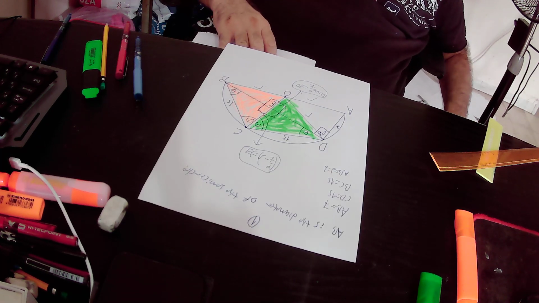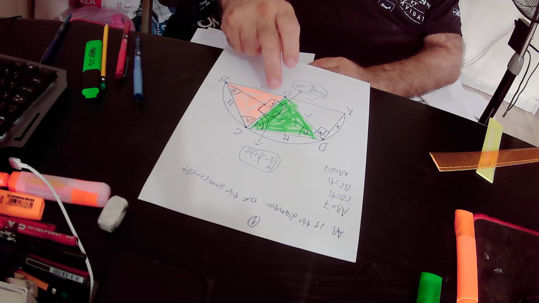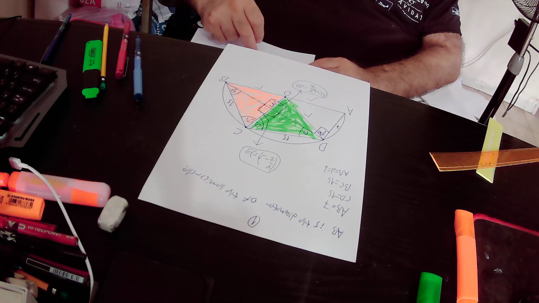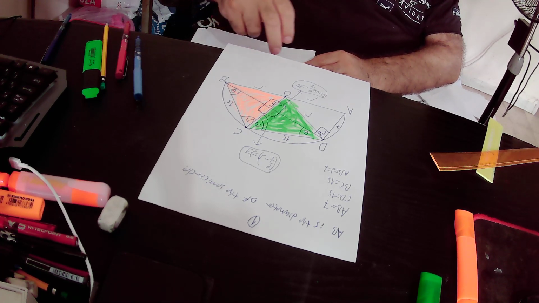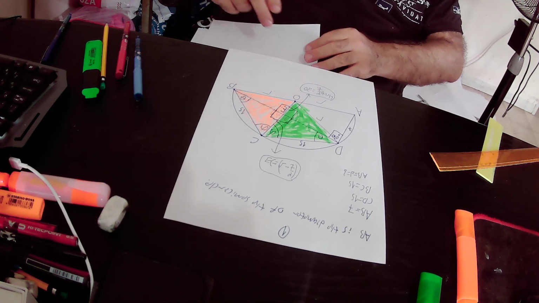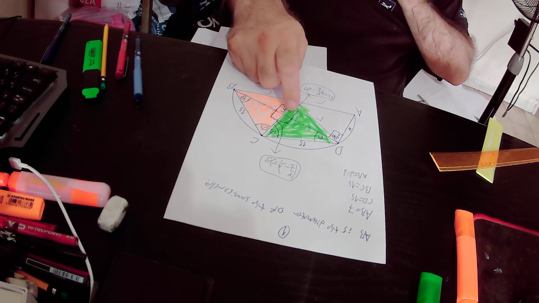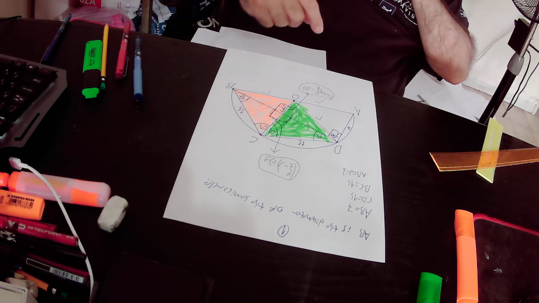Okay, so actually we have 3 right angles around point E, and the sum of those 3 right angles is 90 times 3, which is 270 degrees. So around point E we have 3 right angles whose sum is 270 degrees. And we define angle OED as y. The size of angle OED is y.